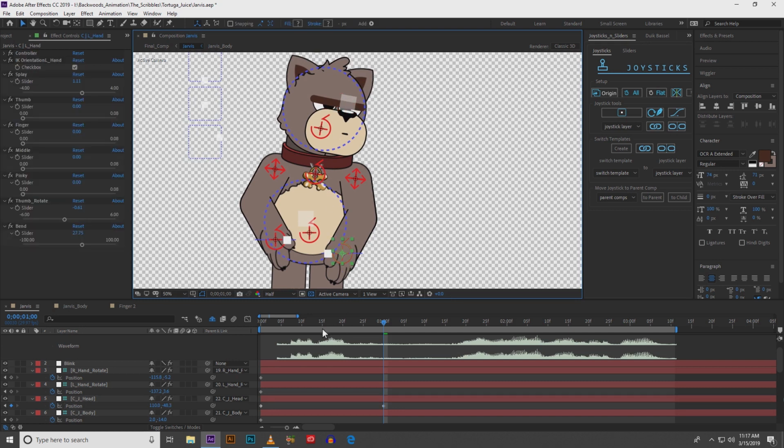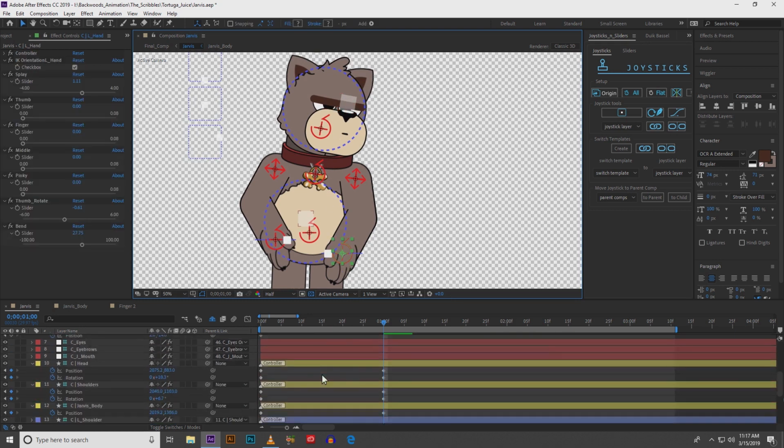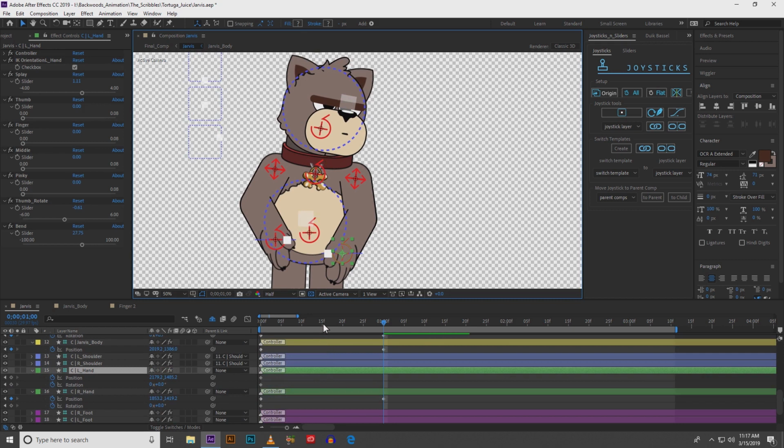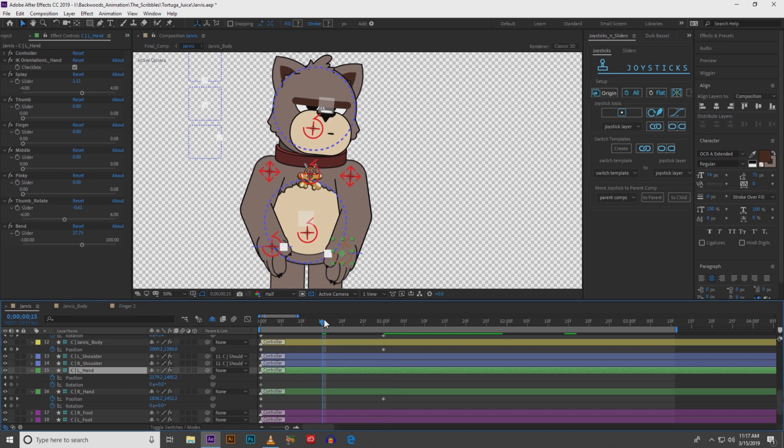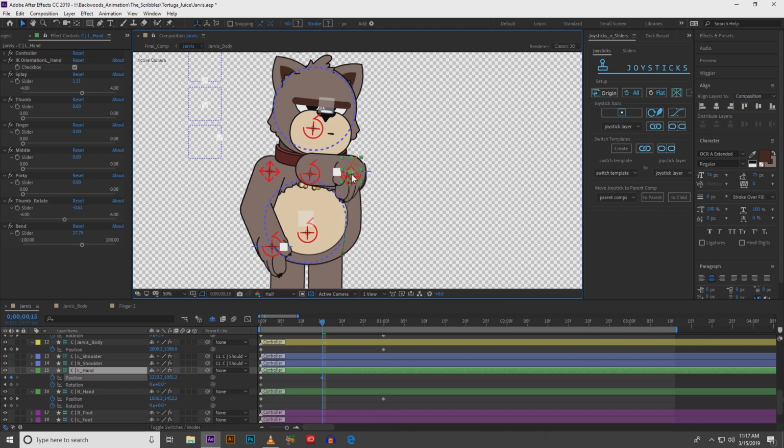And then this hand, let's see, where are we at? Maybe right here, we'll keyframe up to the shoulder. I'll rotate it up a little bit.